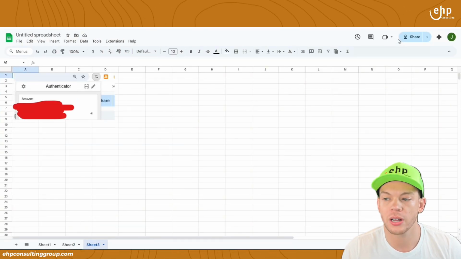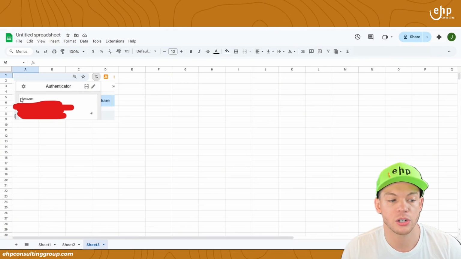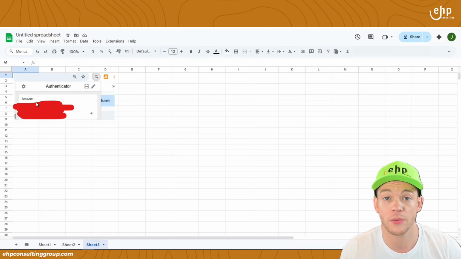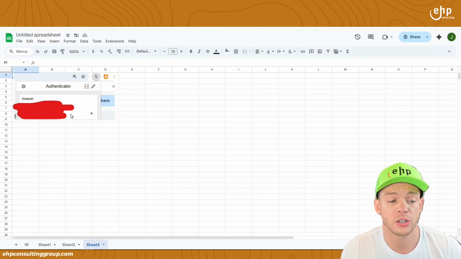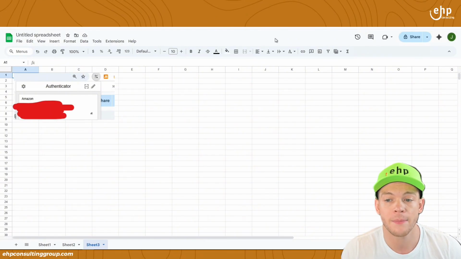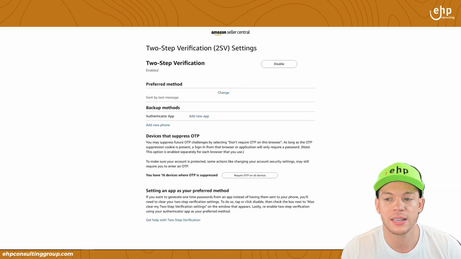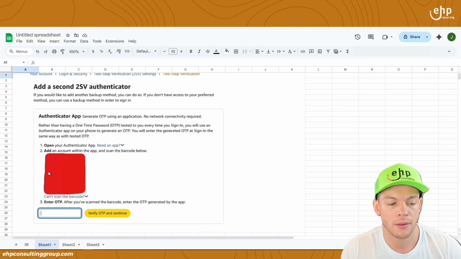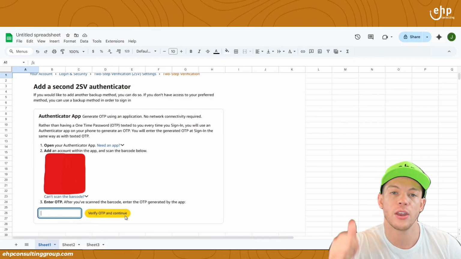So bada bing, you're gonna click on your Authenticator button, and it's gonna show Amazon, that's what I put for the Authenticator name, and then it's gonna have numbers, it's gonna have a little code. You're gonna copy that, you're gonna go to your Authenticator, and you're gonna put that code right into here and click verify OTP, and then you're good to go.